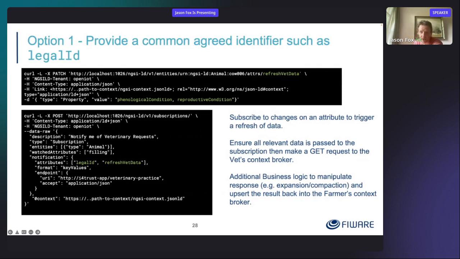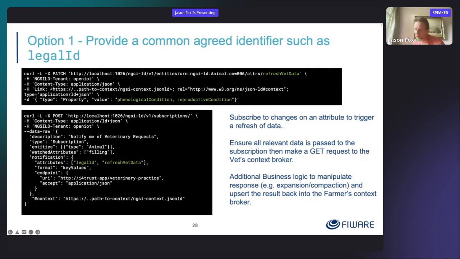If we have common IDs, I could more easily federate the data and just say, okay, we've got a common ID for Twilight the cow. So can you give me, I can say that phenological condition and reproductive condition are elements which are pullable from elsewhere.